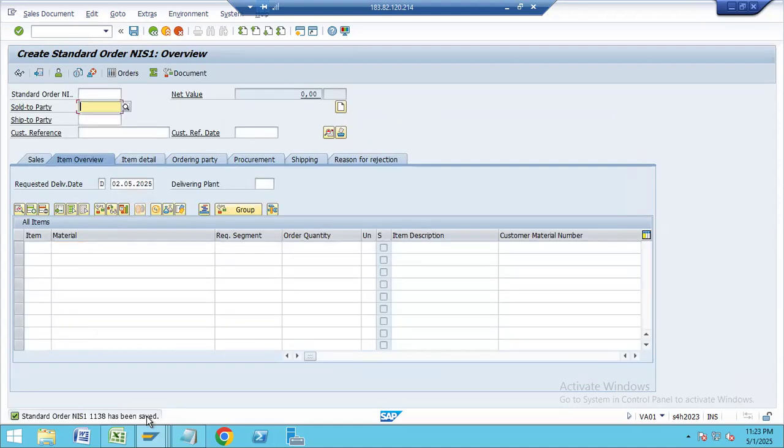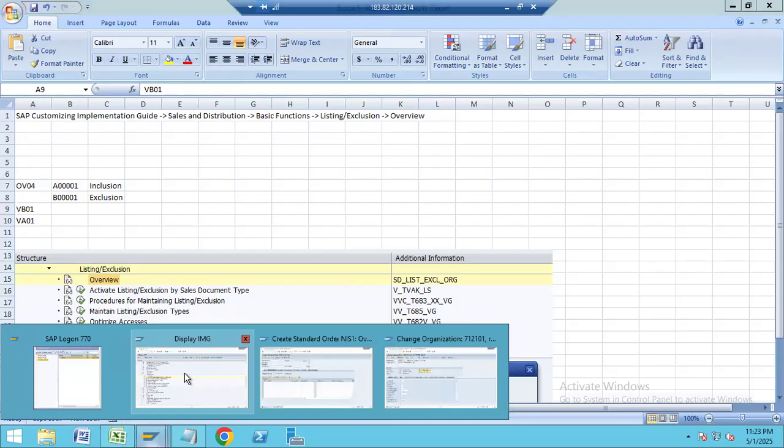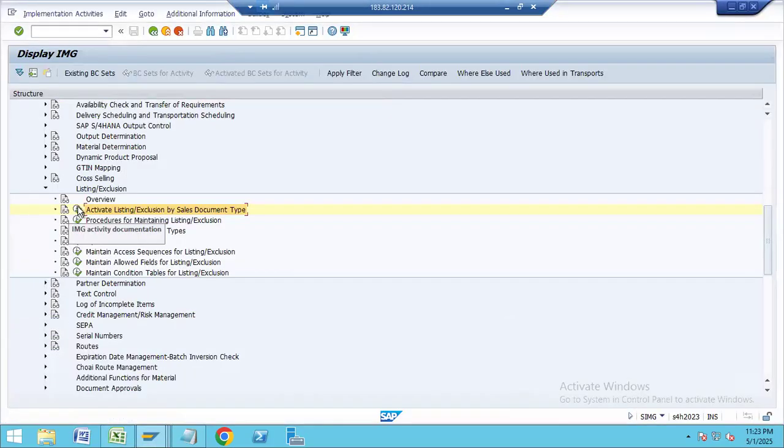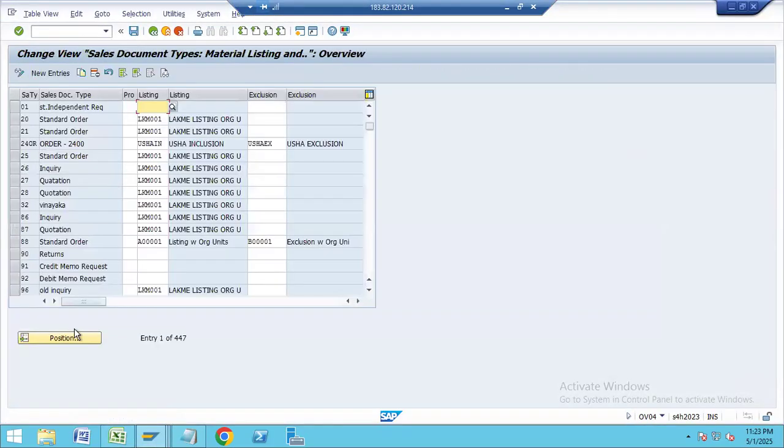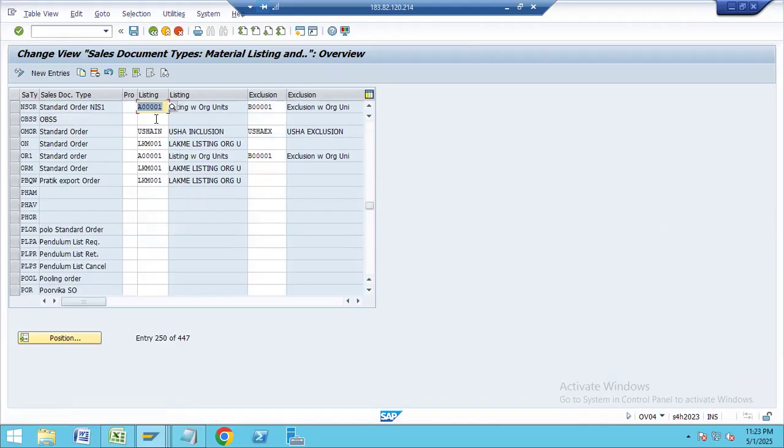Okay, so let me remove this first from the document. Save it.